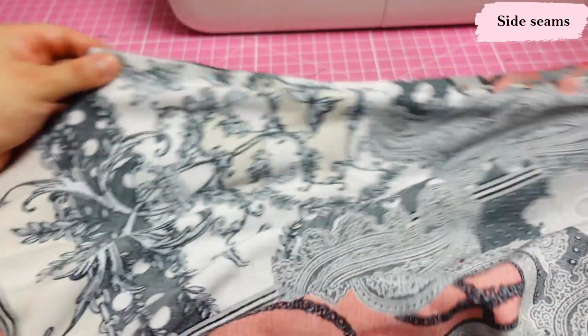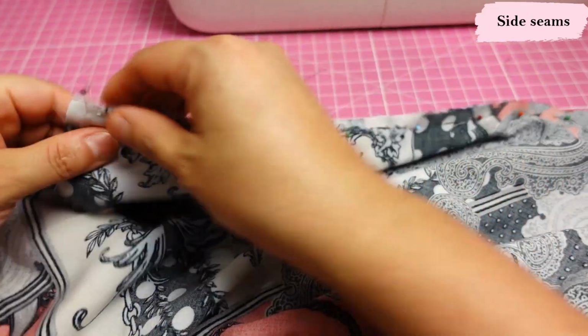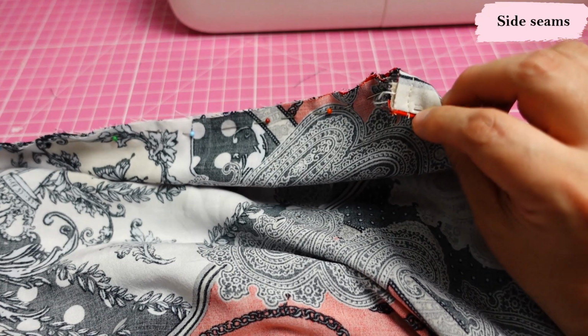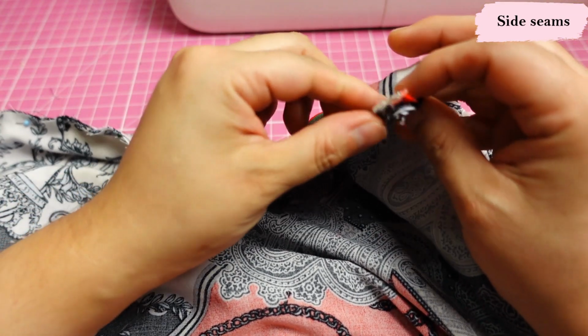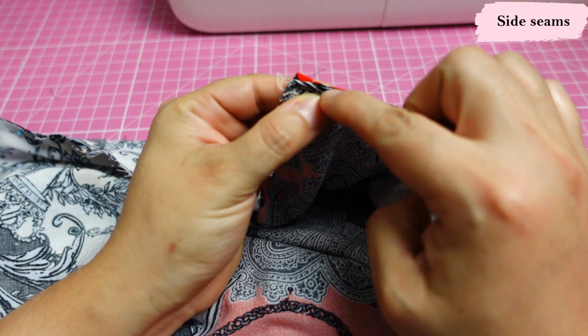Okay, so I finally have the side seams pinned. I can sew them and now we'll have a completed armhole. The back hem has already been done. The edge of the back hem is matching the edge of the front there. The front is where you have the elastic in there. So you have all those layers there. They have to be right next to each other.